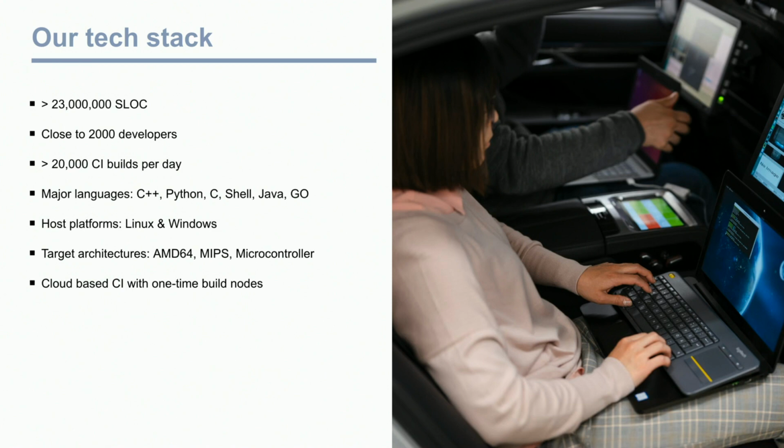The software is not actually deployed to either Linux or Windows and then shipped to the customer, but to a very special hardware with a special operating system, which is then built into the cars at the factory. And this hardware is using a completely different architecture, several ones, AMD 64, MIPS, and this is then what the actual customer is getting. We also set up a new CI system. It's now hosted on our on-premise cloud. We will talk about the CI system in a bit.